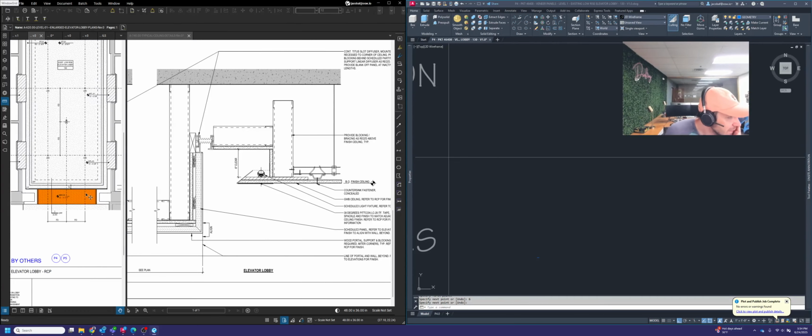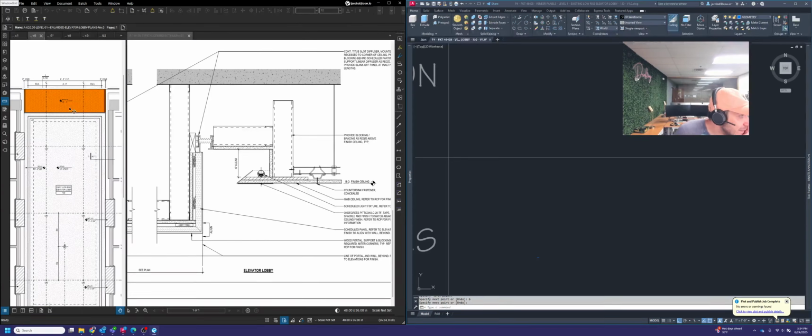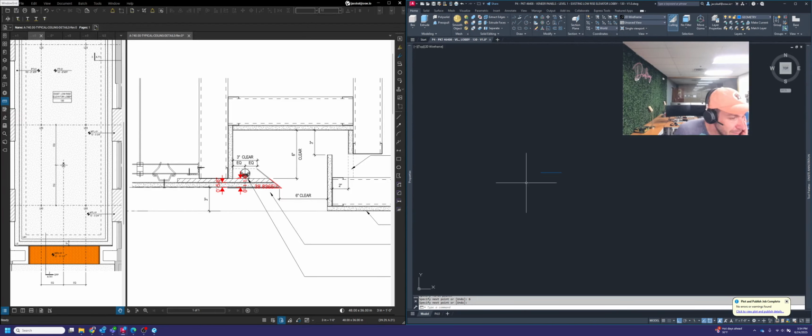So kind of a lot to digest in a way, but yeah, we're going to try to figure this out. So I guess first things first, let's start with that first detail we looked at and try to work through this. All right, so they're giving us a dimension of 3 inches in height difference here, which we can work with for right now. I'll just set that 3 inches off to the side, which would be just this line here. So I went 6 inches across, 3 inches down, and I made this 3 inches, although that could be any dimension there because it's going to continue.